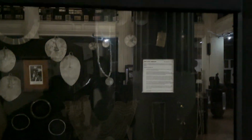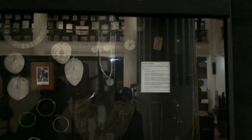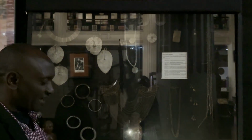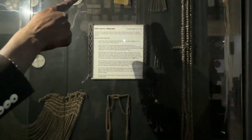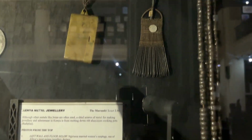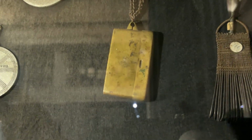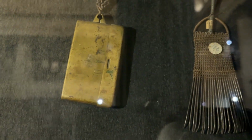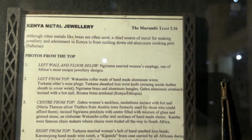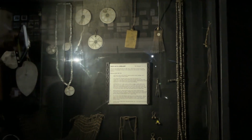Still on the Kenyan metal jewelry, this one I'll have to put some light here, so that I can show you the Kipande system. When we talk about administration during colonial time, when the movement was restricted, you can see this is a chain, and it is a holder for a document, a traveling document, an identifiable document during colonial time. It's called Kipande system. So Africans were not allowed to put identifiable documents inside their pocket, because when they are asked to produce it, they used to remove the knife.